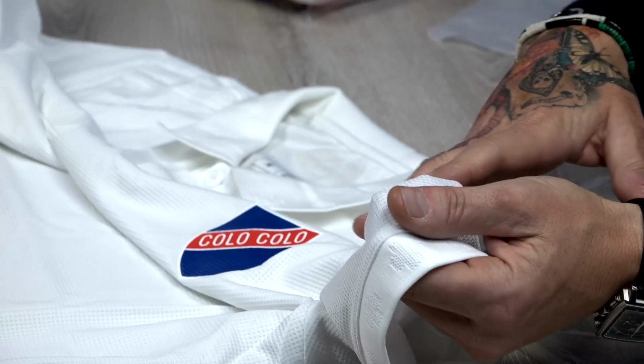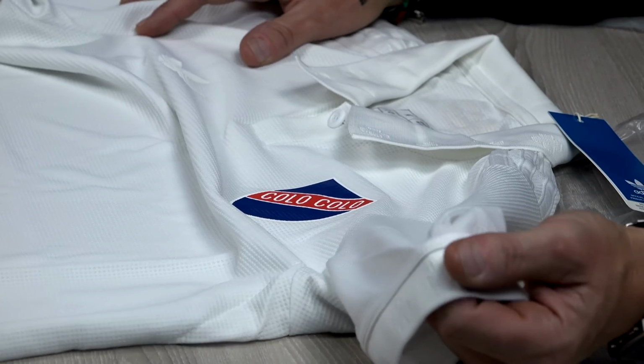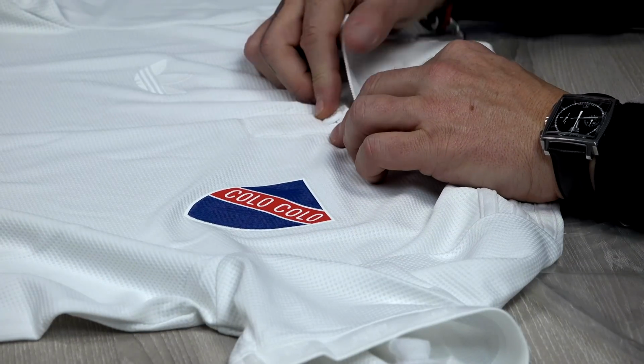And I've got to say, if this is the fabric that we're going to get in some of our European teams, I'd be well pleased with that. We're in for a treat, aren't we? Yeah, that's really nice. I think that's going to hug the arm as well. It's going to be a really nice fit, isn't it? Yeah, definitely. I think this is really smart.